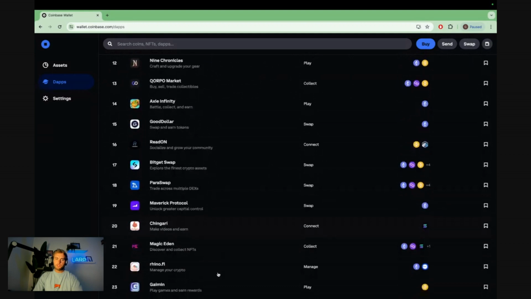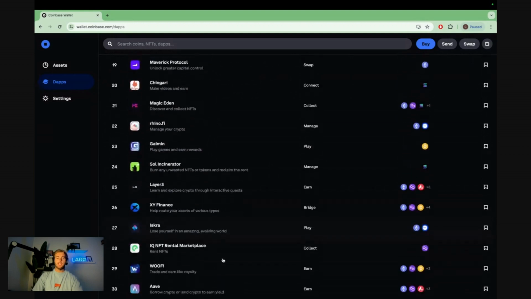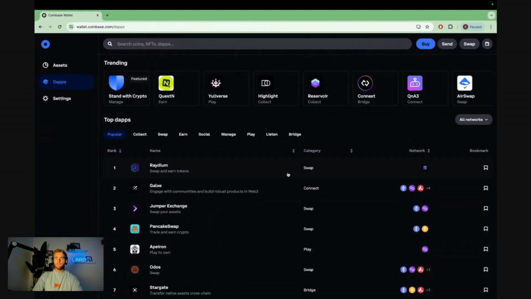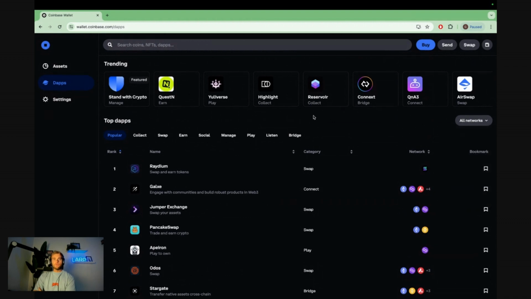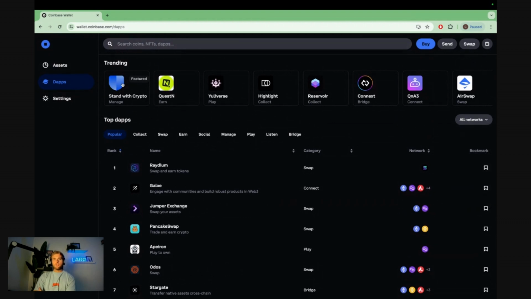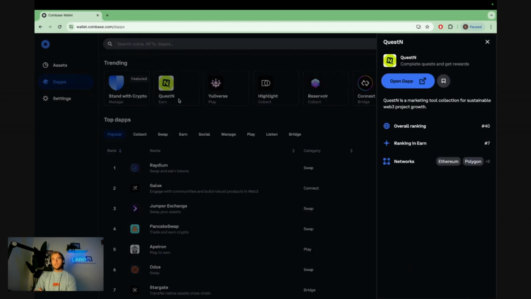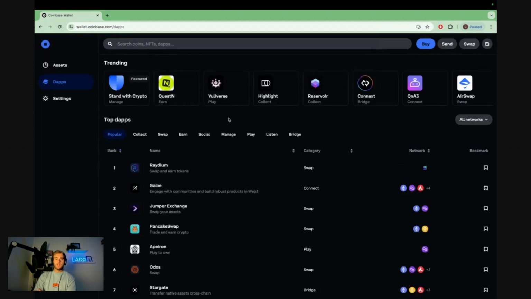There's a whole load here which are really good to go and try. If it is your first foray into being on chain or trying stuff out, then this is really good. I'd check out the trending and the featured ones, because there are quests where you can get your head around how stuff on chain works, how trading actual crypto works, how different applications are used, why they're used, and what the benefits and cons of these are.